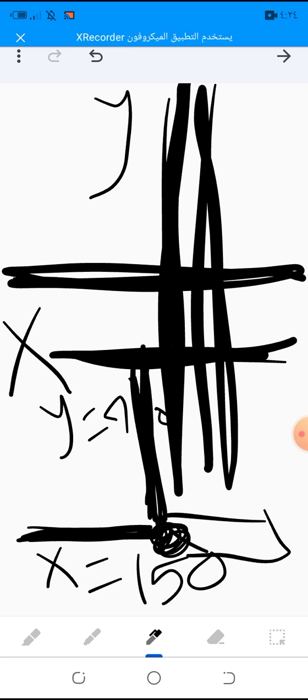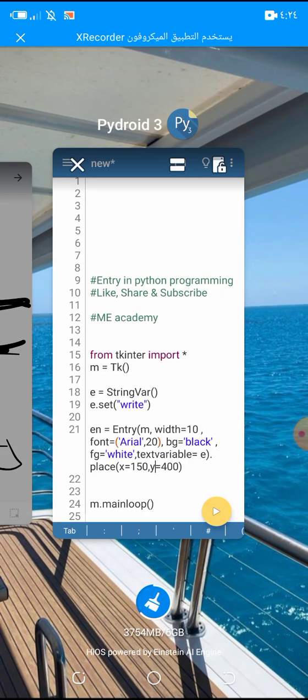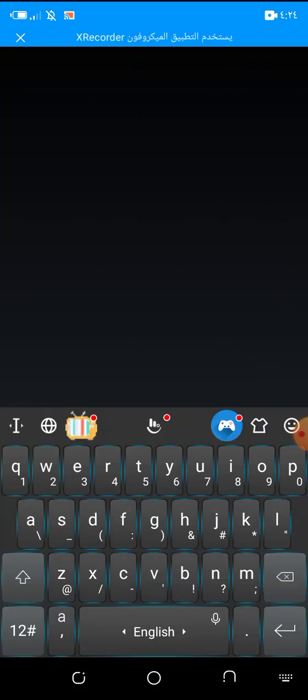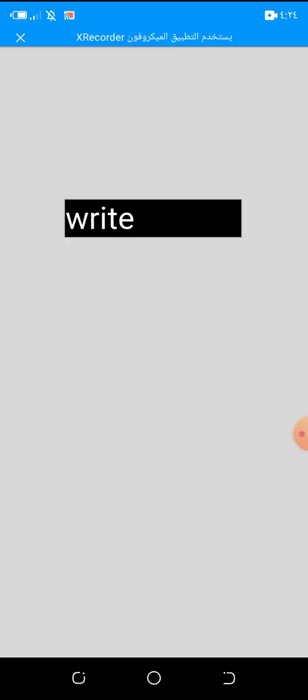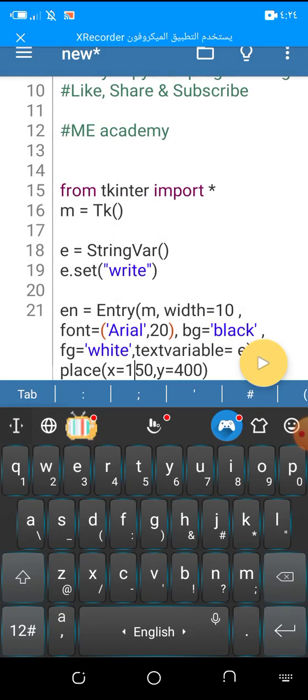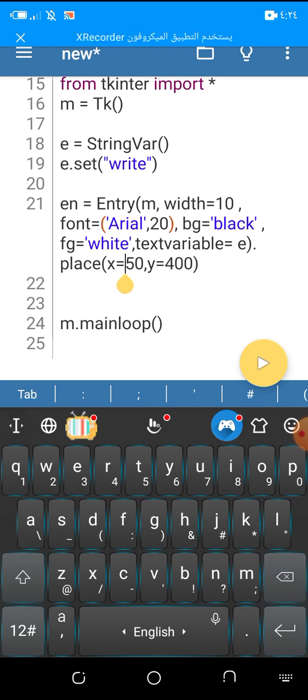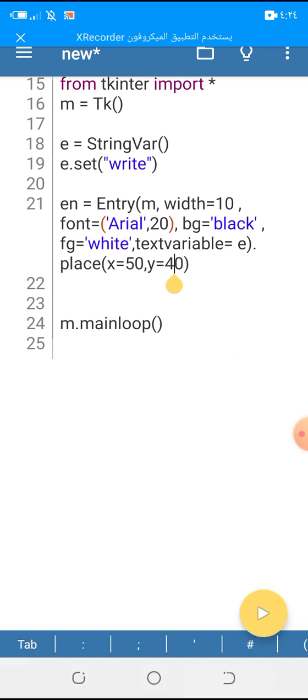As we see here, it moved from the x-axis 150 and from the y-axis 400, and those numbers we can change, so we can write 50 and 40.